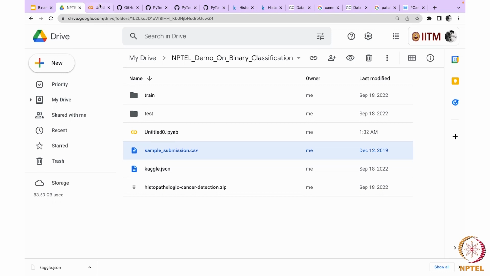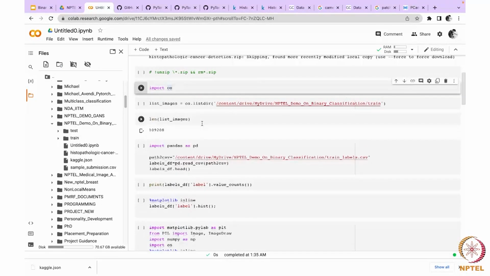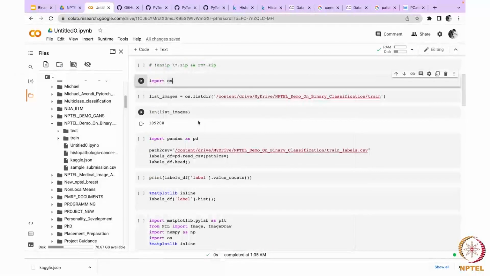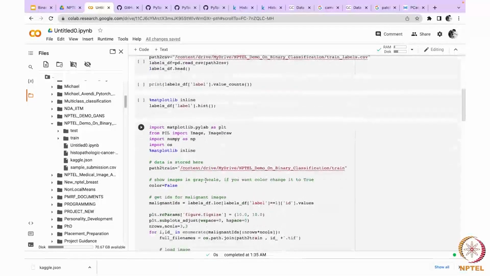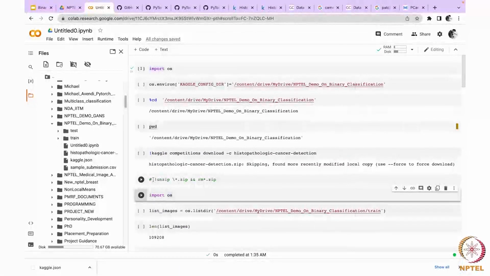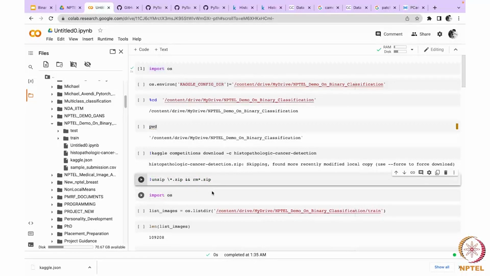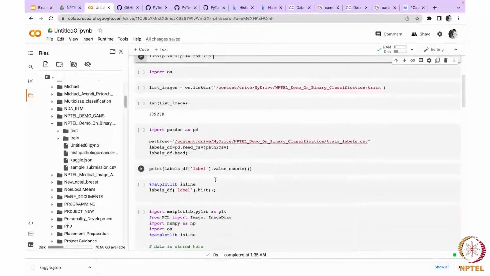Okay. To do that, this is the command I will use. Just type unzip. Since we are already present in this particular directory, it will find whichever zip files are there and the zip files will be extracted. It takes some time. Just have some patience and run this particular line in your Google Colab notebook. Then it is done. Okay.